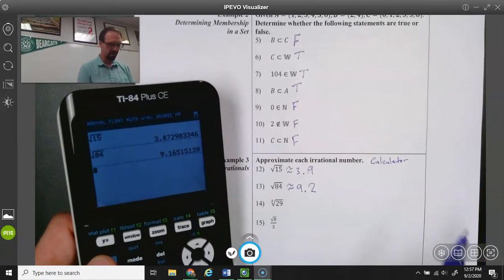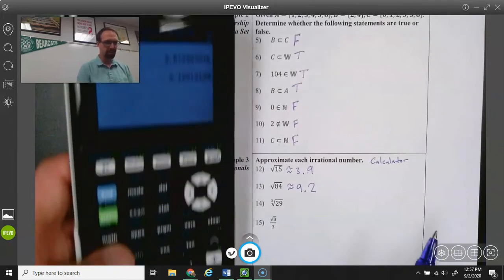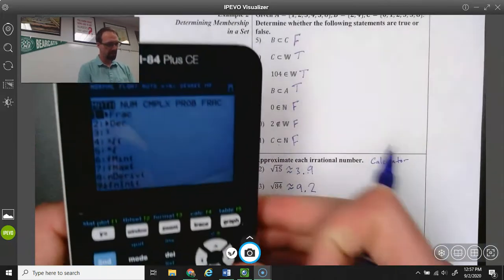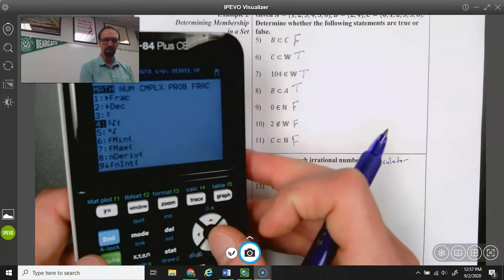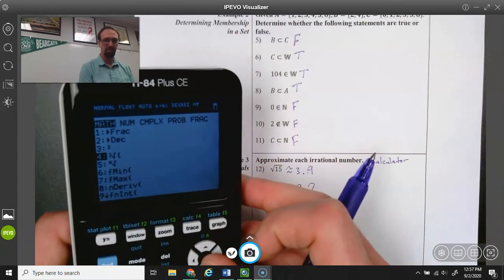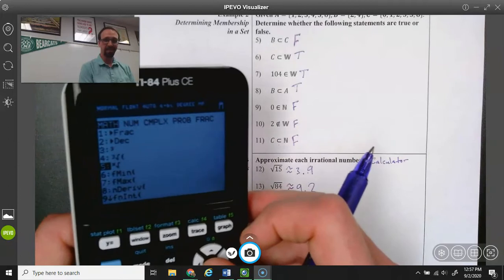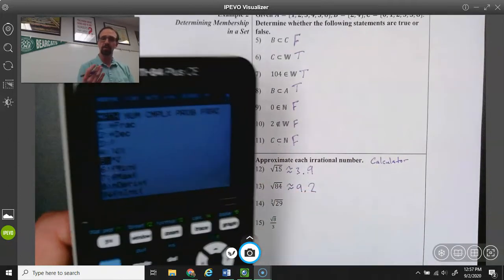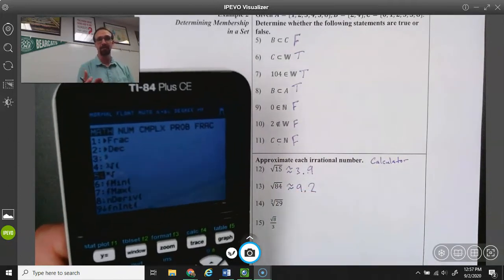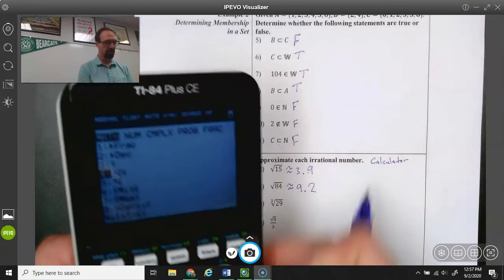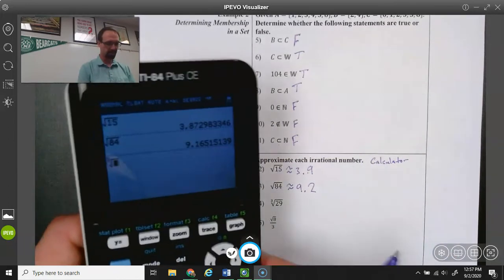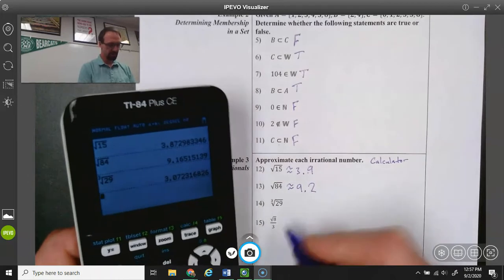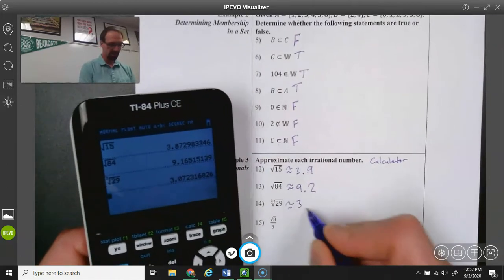Then the cubed root of 29. The way that you do cubed root on this calculator is you go to the math menu, and you can do one of two things. For this one, option number 4 actually puts the cubed root. This x is if you have different roots, you would put that number first. So like if I want to do the 5th root of a number, I'd do 5 first. For what we need, we can just do this. And cubed root of 29, and that is approximately 3.1.